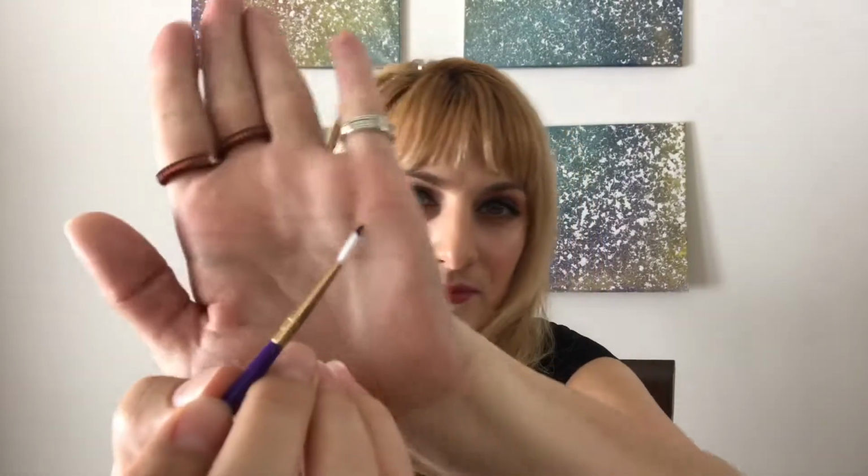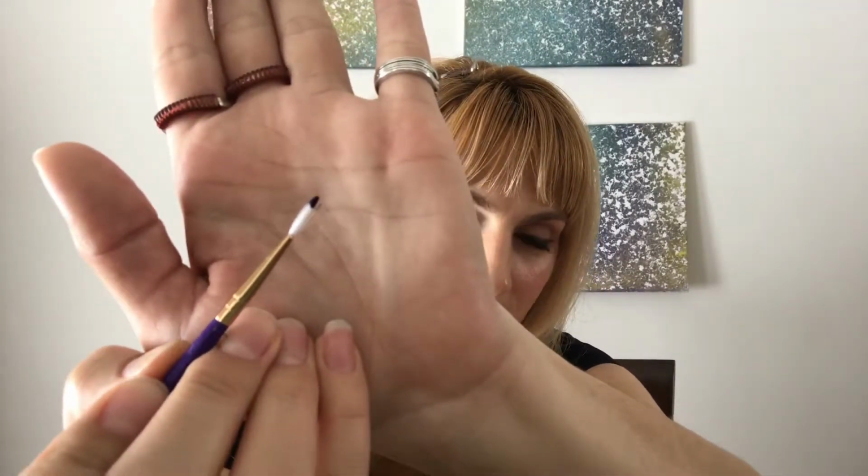This brush I feel like is what's gonna mess up my project. Can you see that? Like the little hairs that are sticking out. I'm gonna use it anyway, but yeah, I feel like that's not my smartest move. But you know, live daringly, right? So we're just gonna do little blue dots. I could actually probably do other little hearts too, but nope, little blue dots.